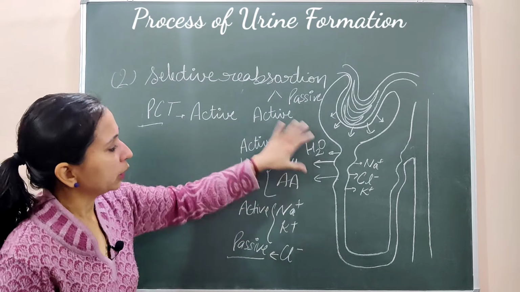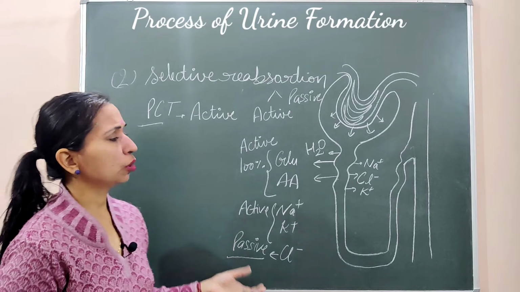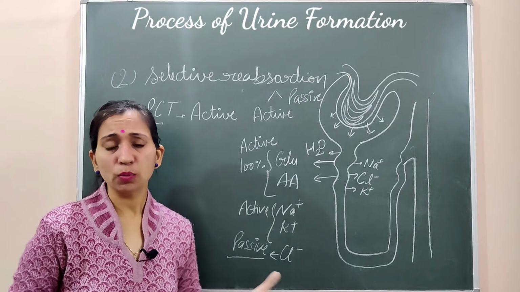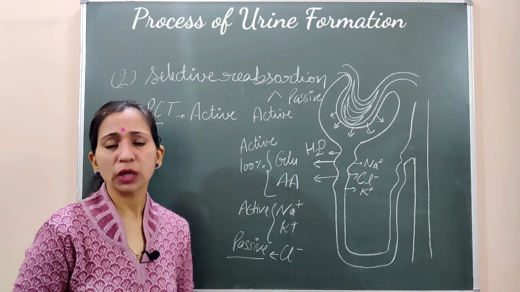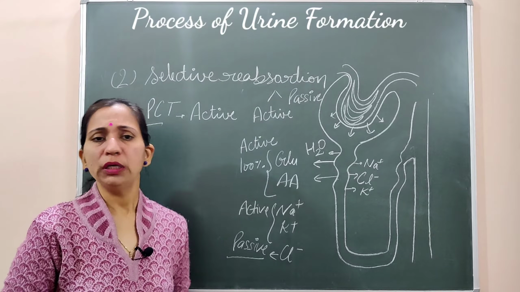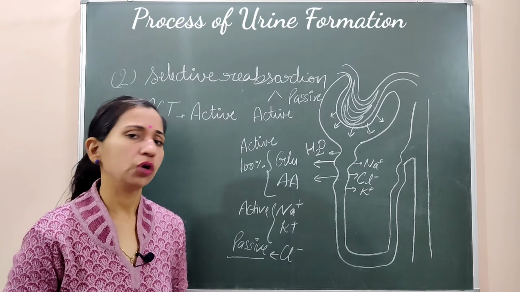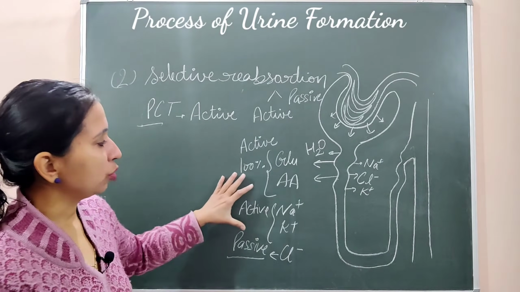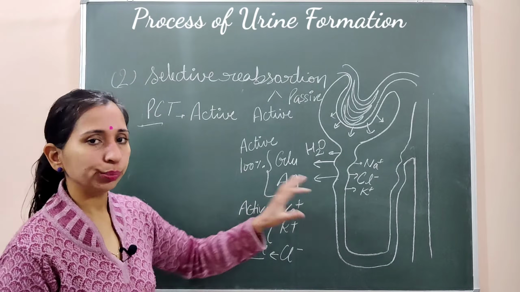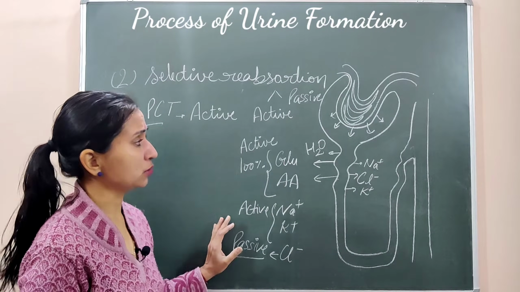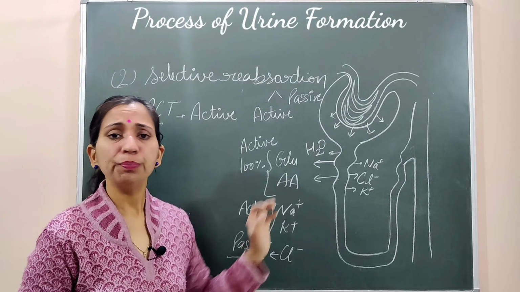उसके अलावा देखिए, that is the important thing which gets reabsorbed. Besides these, the bicarbonate ions, some amount of bicarbonate ion will also be reabsorbed to maintain the osmotic pressure or the pH of the urine. So वो भी कुछ amount में reabsorb होगा. It depends on the composition. So these are the substances which get reabsorbed into the PCT region.